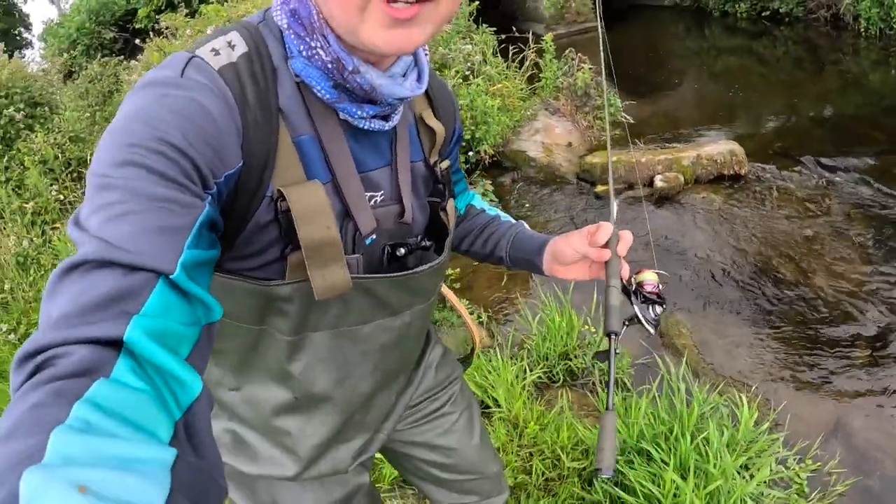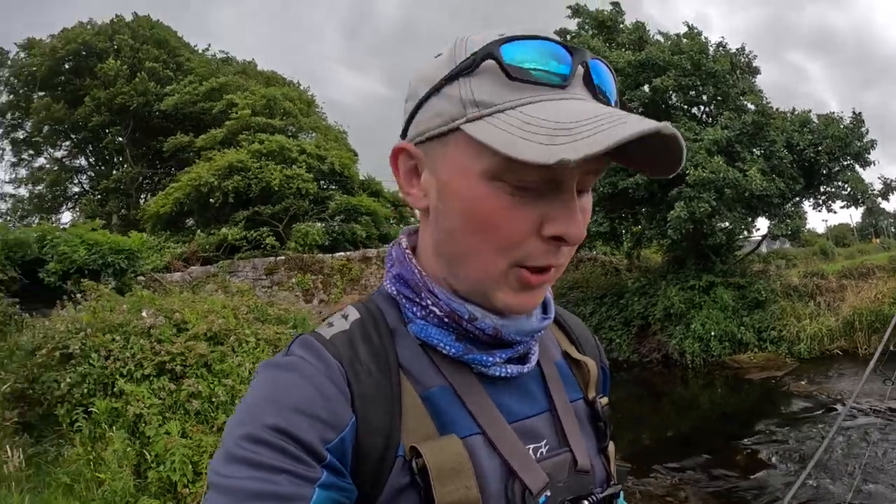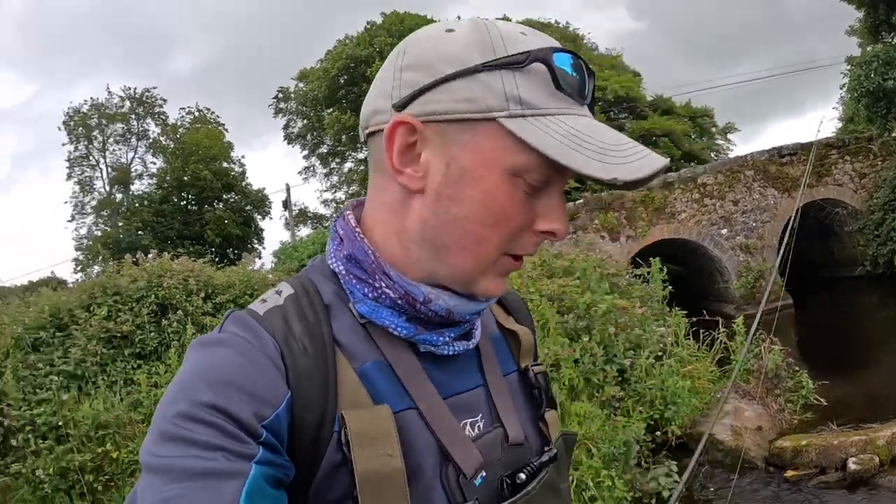Trout fishing with a challenge: I have to change the lure after every fish I catch. I'm heading up the river with waders on. We've had some heavy rain this week so fingers crossed for a few better trout. It's all catch and release — I even met the landowner coming through the field and once you're polite with everyone you can usually work away. I'll be casting upstream and taking you along for the adventure.